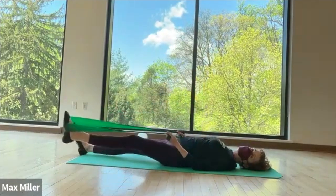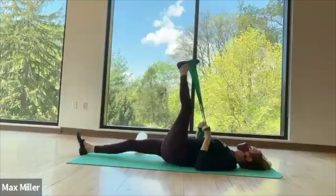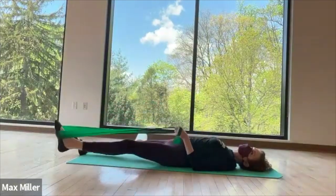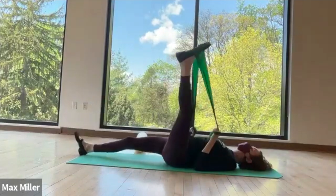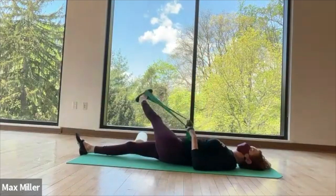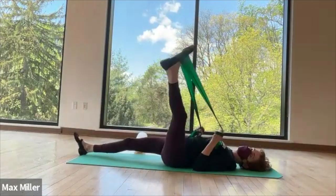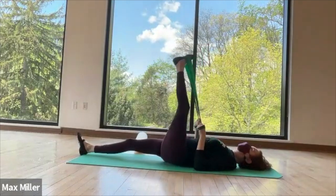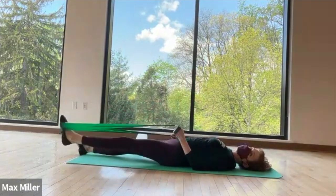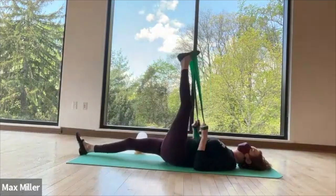Notice where you feel the stretch. It's going to indicate where you tend to be tight, or at least you're tight today, right now. And push out into the band. Try to create a little bit more space in the joints here in this leg chain. The elbows stay grounded. You can pivot here from the elbows, reducing the amount of flexion at the wrist and the carpal tunnel. The leg gets longer and longer and longer with every repetition. Let's do one last one like this.